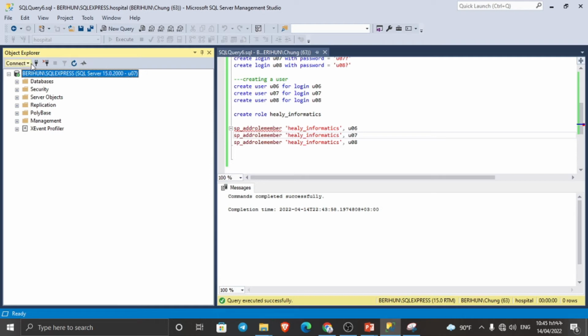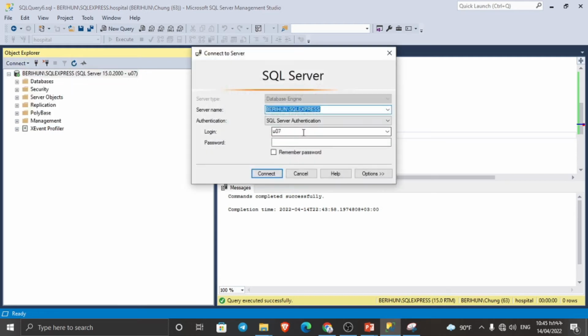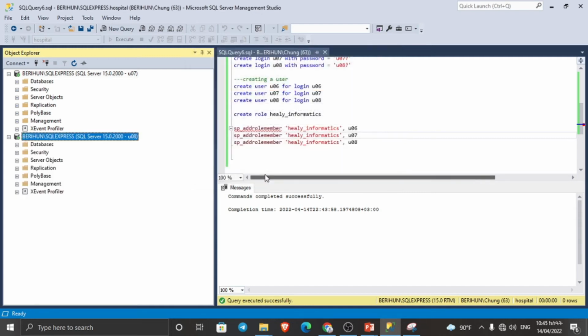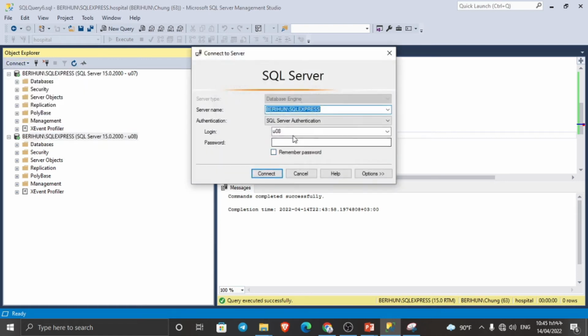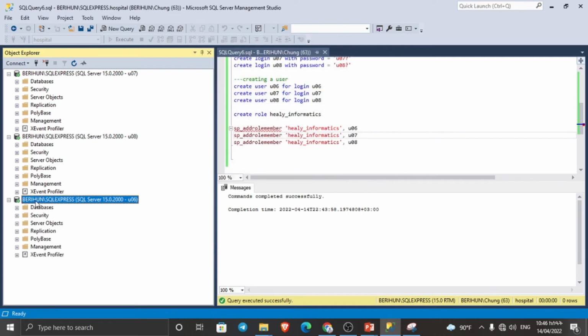This is the user 07. Again connect, U08 question mark, connect. The first user is not, try to login again. U06 question mark. Yeah, already created 3 users are logged into our SQL Server using SQL Server Authentication mode.